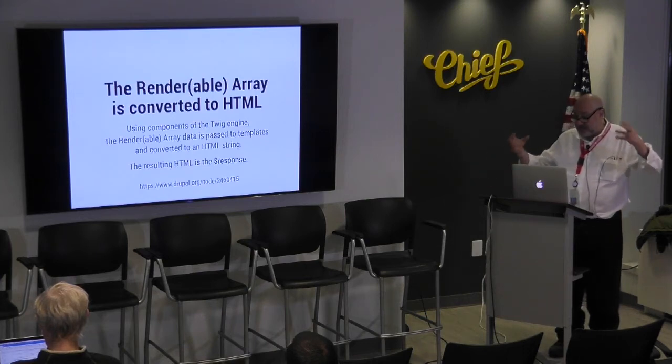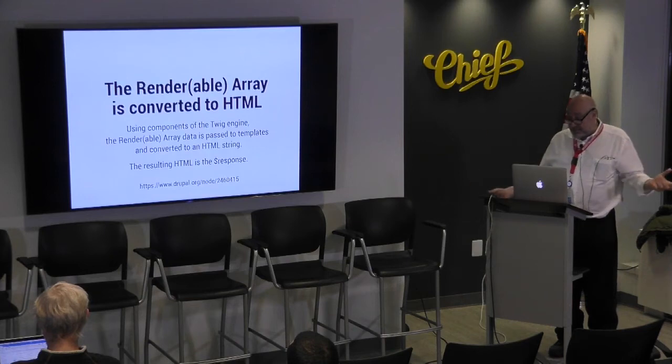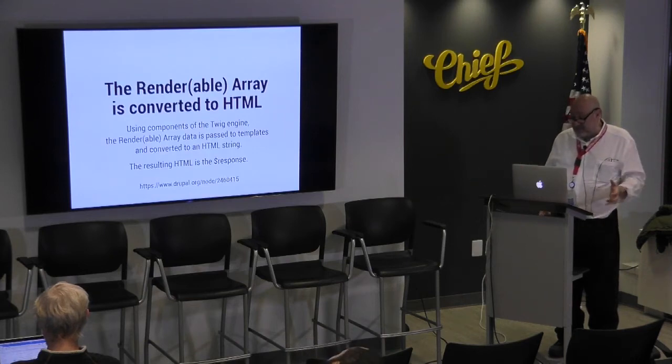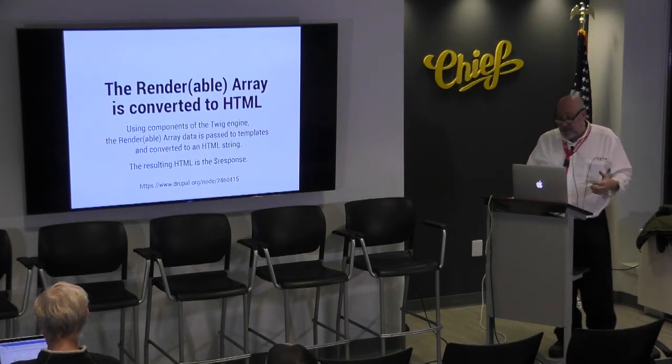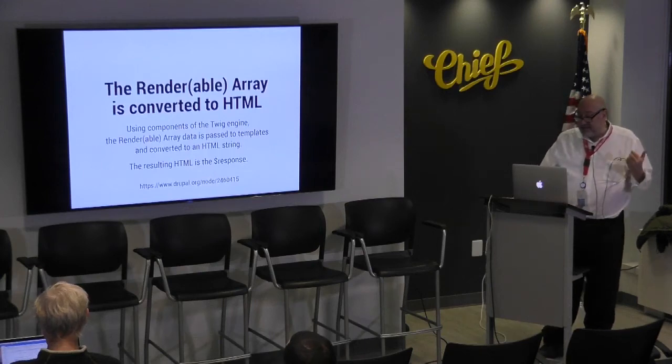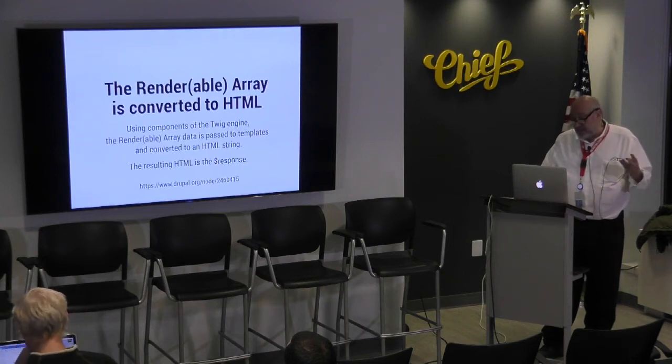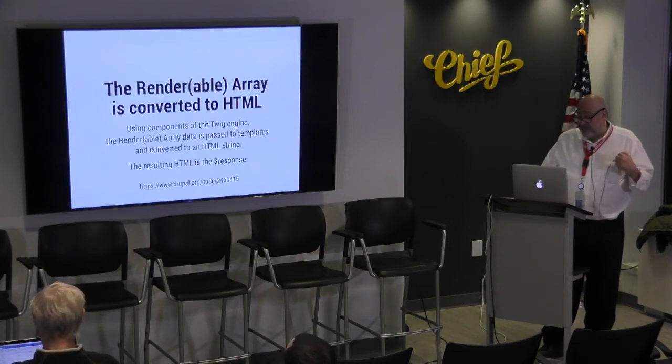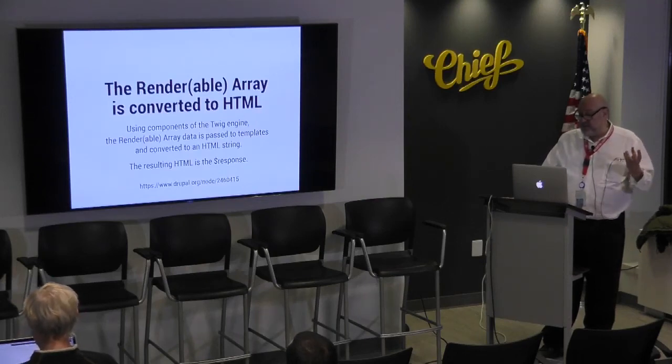Now you have all these things, body and title and label and all these other pieces coming out. You convert. How does it get converted to HTML? Well, that's what theming is all about. So we've got in Drupal 8 the Twig engine, which directs how page templates are going to act when the renderable array is passed into them. So Twig says, when you get this thing, this is what you want to do.